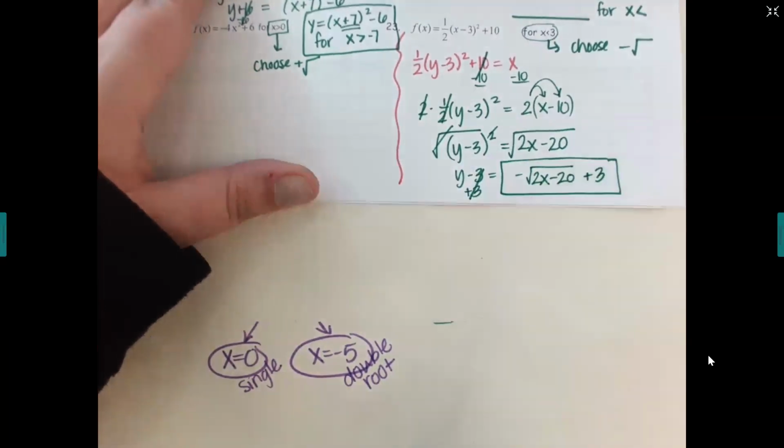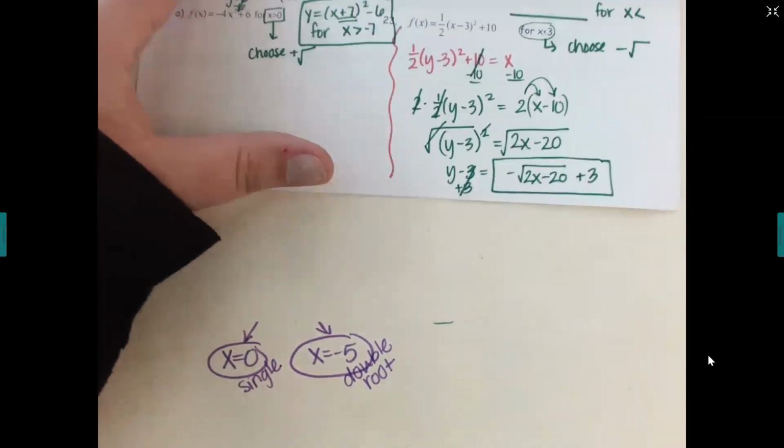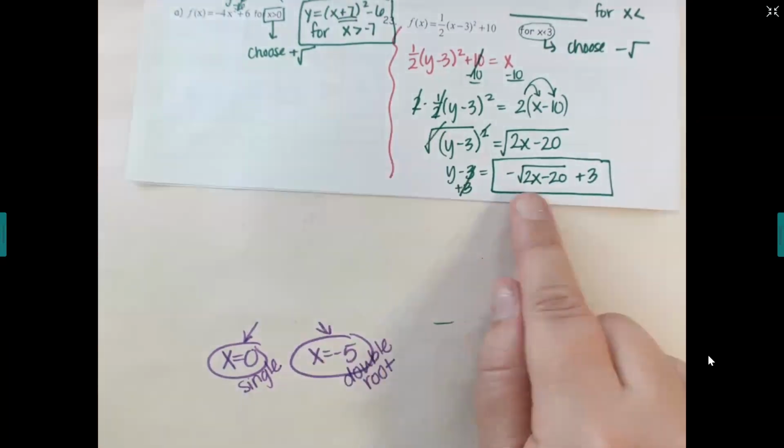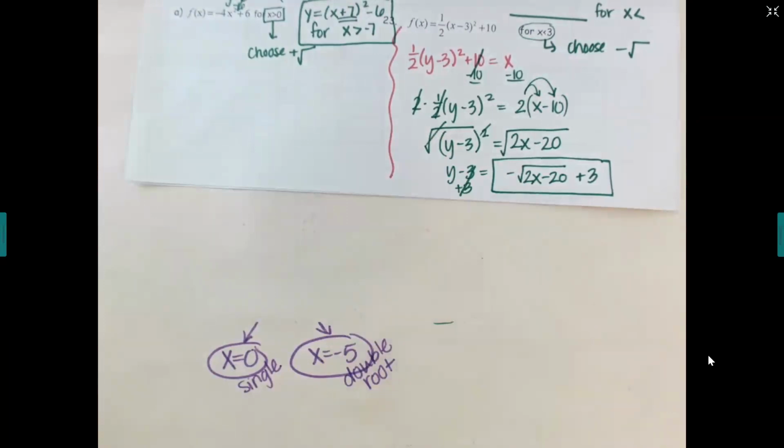And that would be your final answer. Okay. Any questions on that? Okay, last thing I do want to say on that before we go on to the last page. For your test, you can't just write the answer and do it all in your head. You need to show some steps. I don't need to see every single step, but if you just do the inside out and switch stuff around, you're going to get points off. I'll remind you of that on that day. But all right, are we good to go on to the last page?